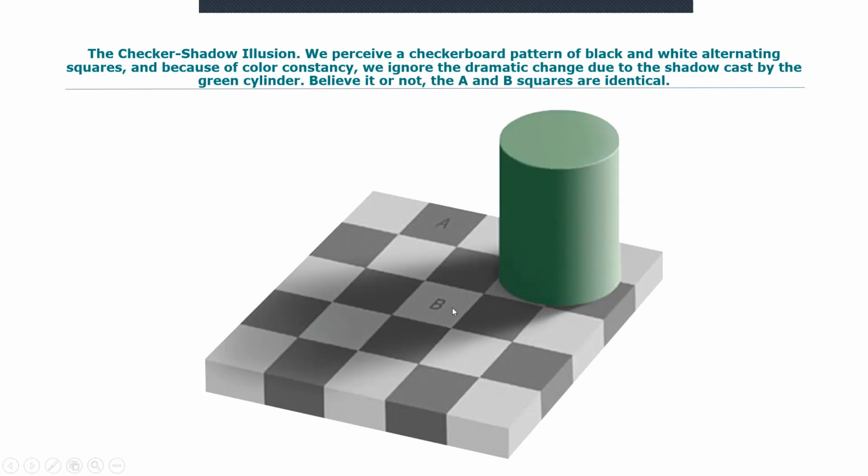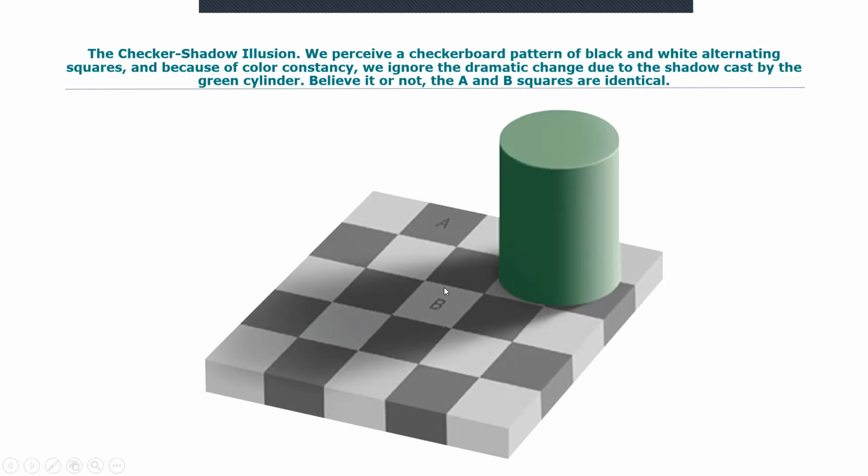It is so hard to believe, but I've seen demonstrations where you can remove each square individually and compare them. A and B are exactly the same color, and yet you cannot see that because of your compensation, because of color constancy. We're expecting that the white squares are white and the dark squares are black, so this is how we see it, because that's going to be the case in the real world. If it's actually a chessboard or a checkerboard, it's going to be alternating square colors. And so we compensate and it creates this kind of visual illusion.